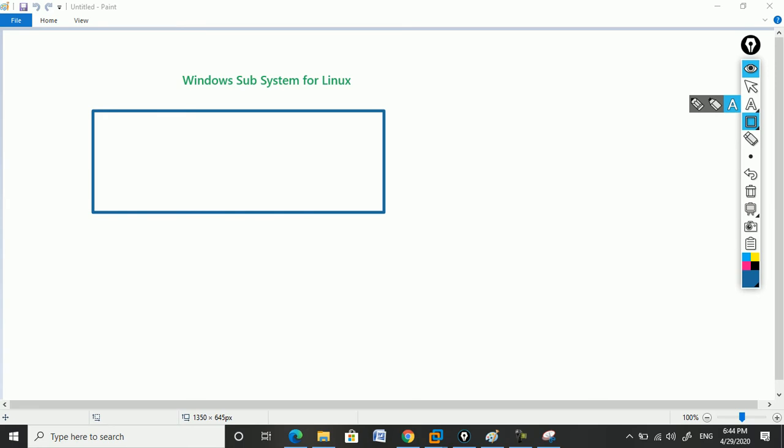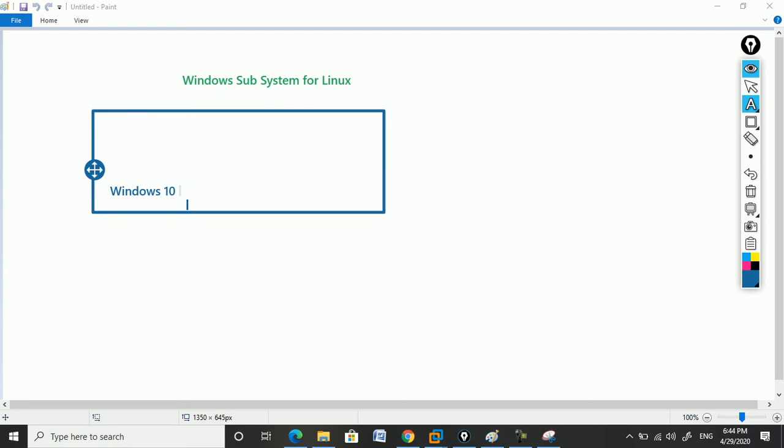Let's say this is your Windows operating system, your Windows 10. We are going to manage a subsystem inside this, or we are creating Linux inside this.